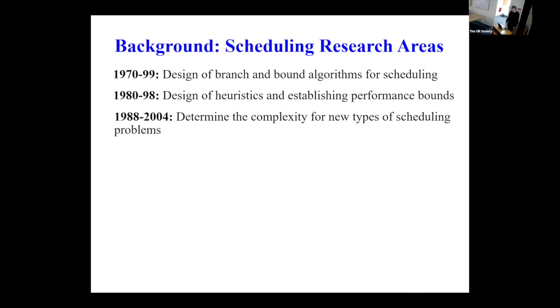Over time, of course, new types of scheduling problems are being proposed in the literature. And when a new type of problem comes along, the complexity of it is interesting. So what we mean by complexity is, can we solve this problem to optimality efficiently? Or does it belong to this wide class of problems, like the travelling salesman problem, for which they're all equivalent in the worst case? If you could find a polynomial time algorithm for one, you could find a polynomial time algorithm for all of them. So, of course, the general conjecture is that if you prove this problem is hard, then it really is hard, and there doesn't exist a polynomial time algorithm.